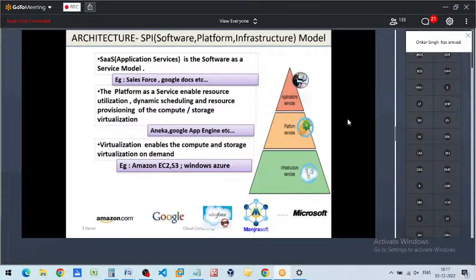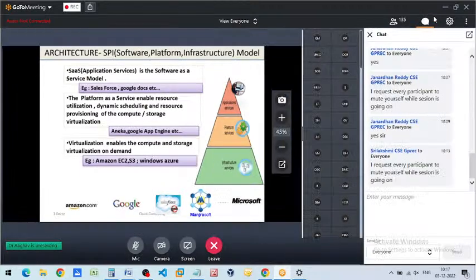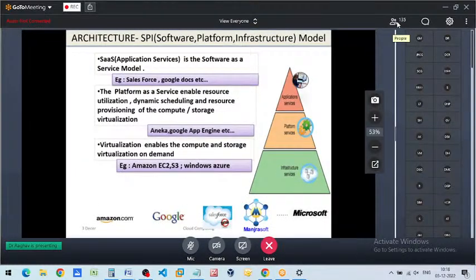And platform as a service is basically the software development kits, the software APIs, and the programming languages which are given for writing programs so that they get executed on the infrastructure. And the applications are the end user applications, where one can design these applications and provide them as usable applications to the end user. So these are the three models: the IaaS model, the PaaS model, and the SaaS model.